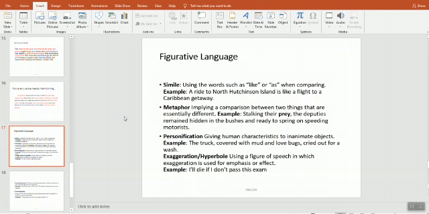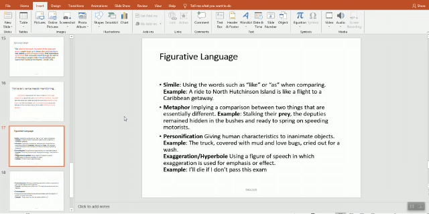Now we will see how we can use figurative language in a descriptive essay. Figurative language means we have to use some figures of speech which are used in literature, which generally are used by poets or authors to make their writing more impressive, effective, and appealing. The figures of speech are simile, metaphor, personification, hyperbole, understatement, and onomatopoeia. Now, simile we will discuss first.